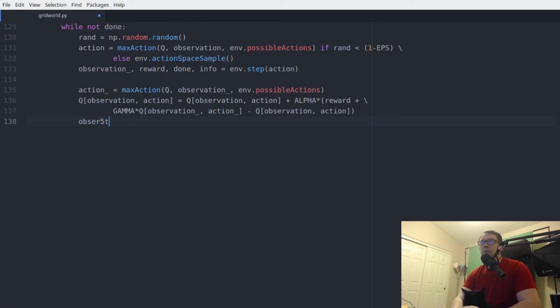Next up, we just need to let the agent know that the environment has changed states, so you set observation to observation underscore. And that is it for Q-learning in a nutshell, folks. That's really that straightforward. So at the end of each episode, we want to decrease epsilon, so that the agent eventually settles on a purely greedy strategy. You can do this a number of ways. You can do it with a square root function, a log function. I'm just going to do it linearly. It's not that critical for something like this.